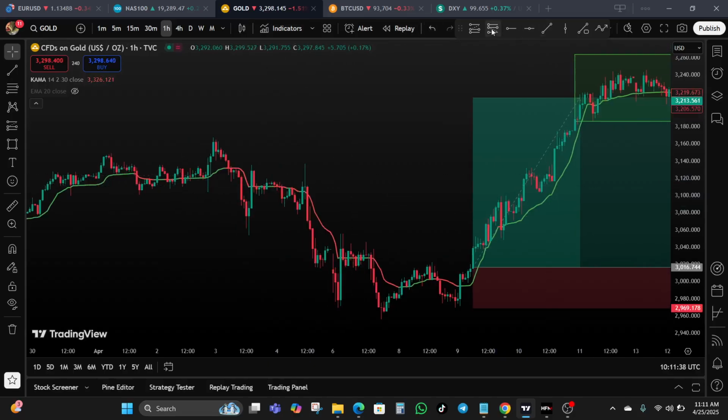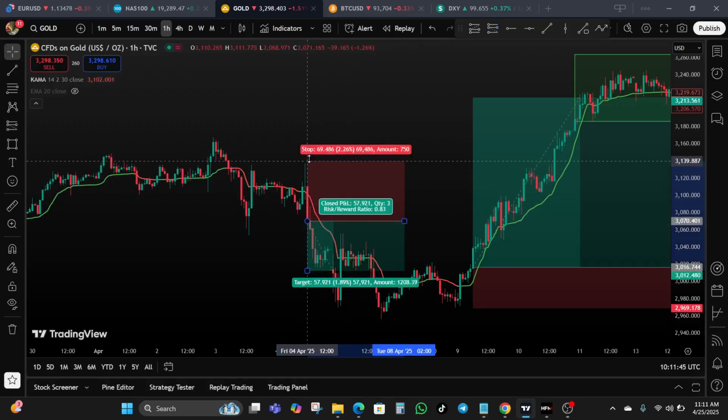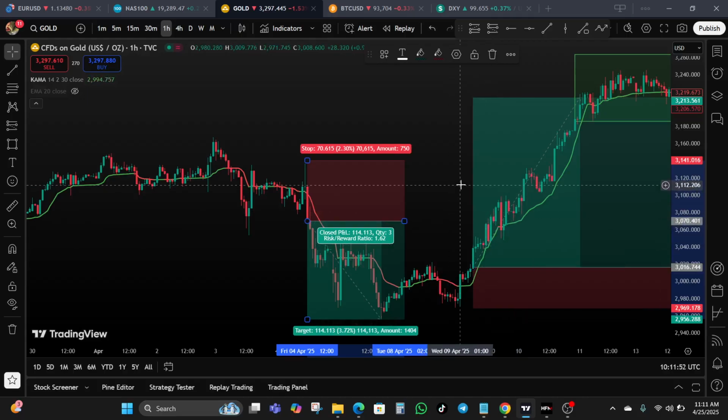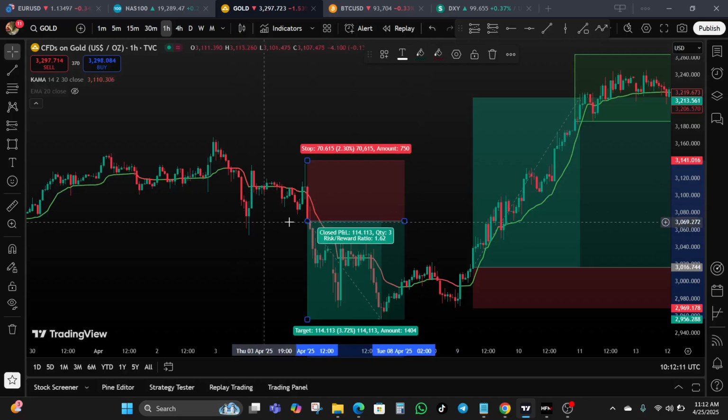So in this case now, we had a sell signal, we had a strong bearish confirmation candlestick here. It's a good place to enter a sell, stop loss above the recent swing high. Then your take profit can be around key support zones. I usually recommend a minimum risk to reward ratio of 1:2. So in this case, this trade was not exactly a good one because the risk to reward is just about 1:1.6. But some traders are actually okay with 1:1.5, so if you are okay with 1.5, then you can still take the trade.